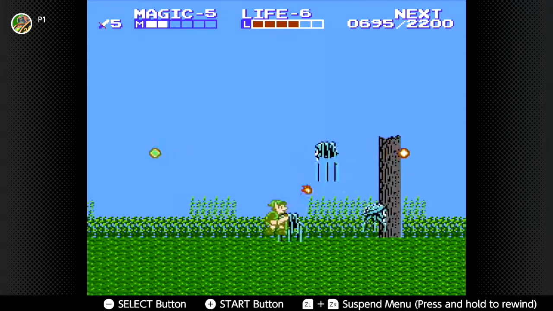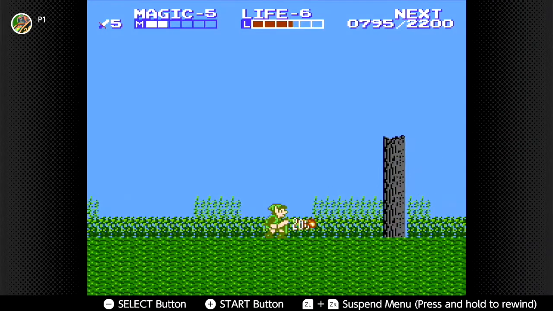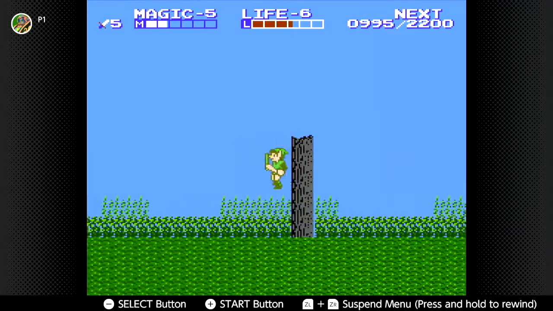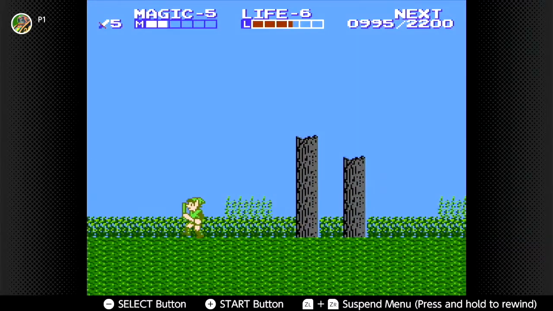But yeah, so as we make our way, the Zalfos are worth talking about because compared to any enemy at this point in the game, they give 150 experience, which is the same as the blue Dark Nuts. Iron Knuckles, I'm going to keep that trend going.